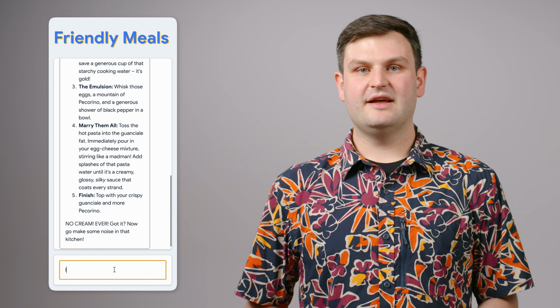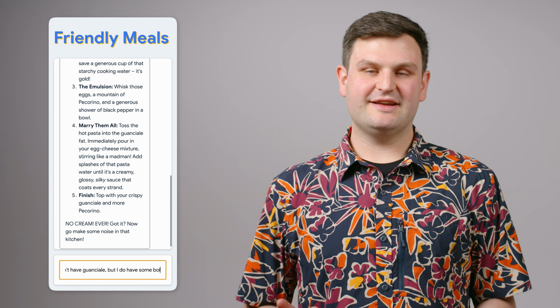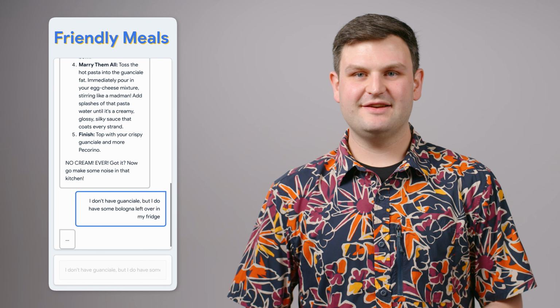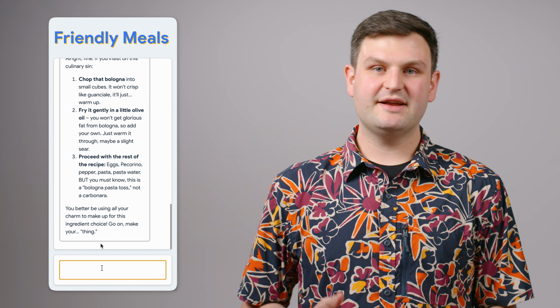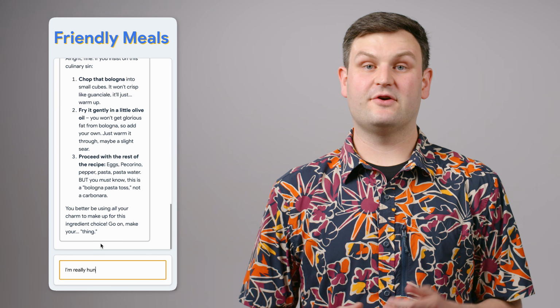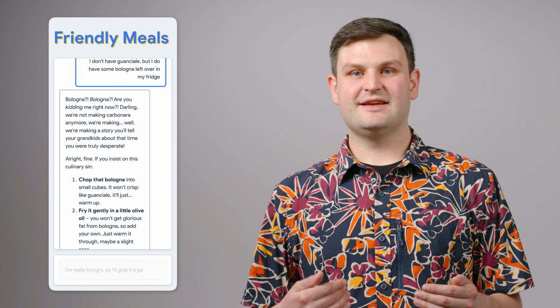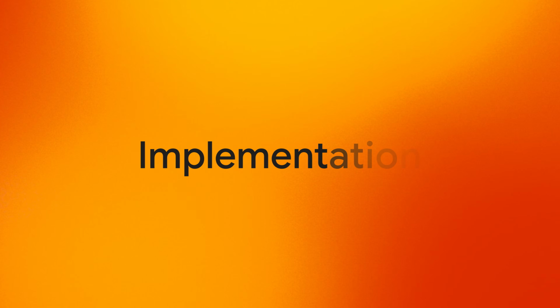For example, if your meal planner suggests a pasta carbonara recipe, but you don't have all the ingredients, you could ask if you could use bologna instead. The AI would understand your request and adapt the recipe to your preference. This turn-by-turn conversational flow allows for an organic, iterative process. You react to the app's responses, it reacts to yours, resulting in a truly tailored result.